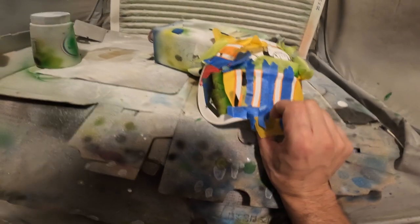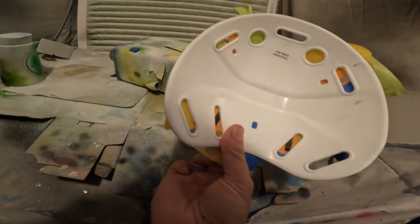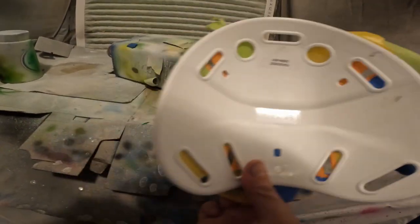So what you want to do basically when you receive a new goalie mask, it's brand new, it's shiny, is take off the hardware, so that includes the nuts on the back or the screws. And then for the newer generation mask, once you take off the screws, the padding will come out from the back like so. You can see the holes there. Those screws hold in the padding. And once you get it off, it's going to look like this on both sides. It'll be white. It'll have some hockey stickers on the back like this.